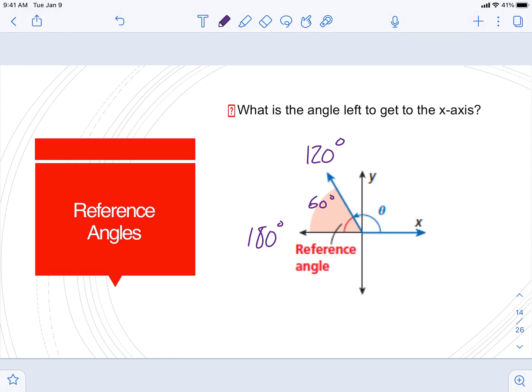And so what's important in trigonometry about this, and sort of the why behind it, is that any angle that has a reference angle of 60 degrees will have the same trig ratios, except it might be the different sign. So one might have a positive sine value, one might have a negative sine value, but the actual number will be the same. So if I made another angle here that was 60 degrees, that has the same trig values as 120, except it might be the wrong sign.